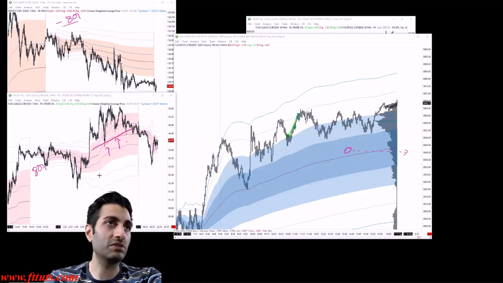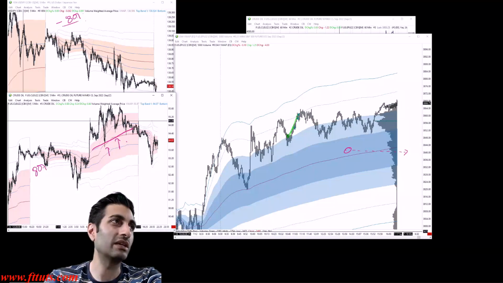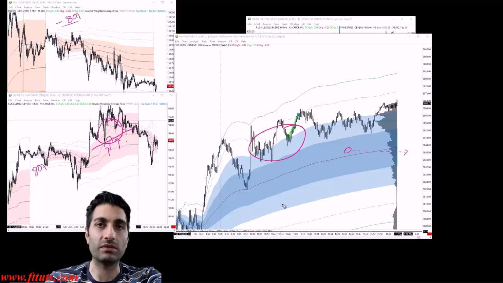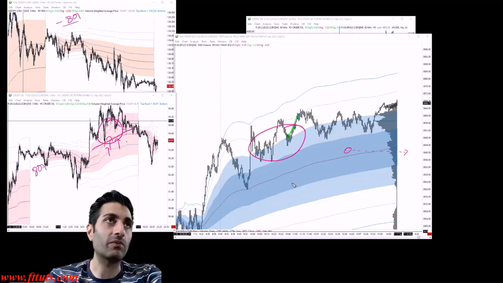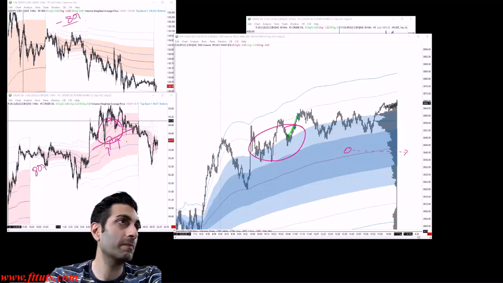As the market comes in to this area here, which is the same region that I got long, you would expect there to be a lot of upwards pressure in these areas. This area was this area. So you can see the correlation is holding very well. It's very supportive of this move.